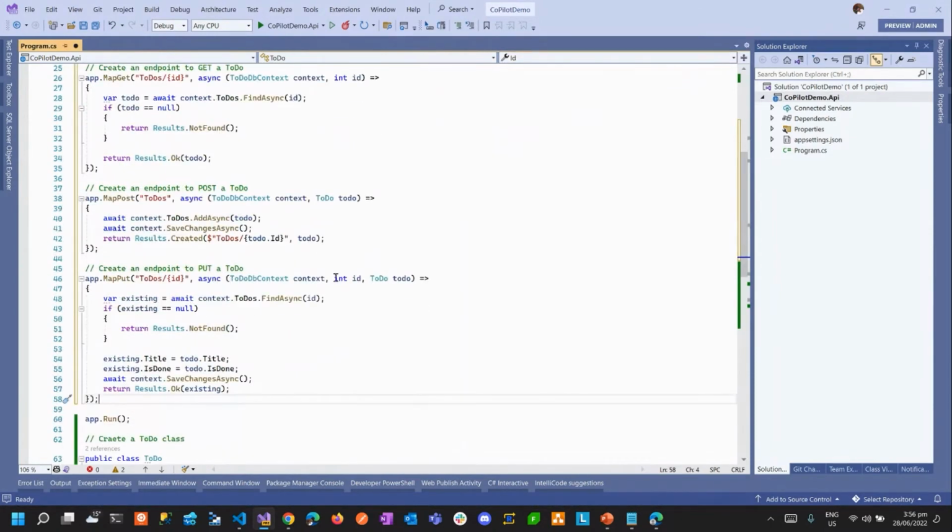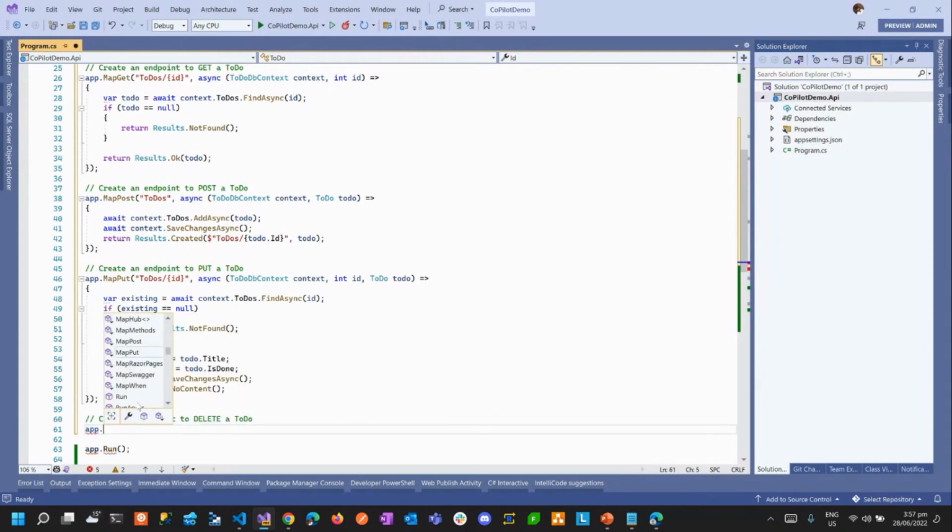So it's going to find, and it's passing the parameters. If there's no existing one, it's going to say, okay, no resource. Else, it's going to update. And here I would say no content instead of returning the updated value. And the next final thing is to create an endpoint to delete a to-do.